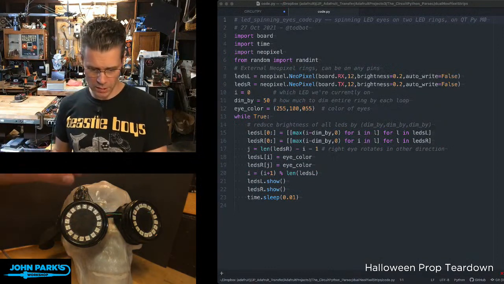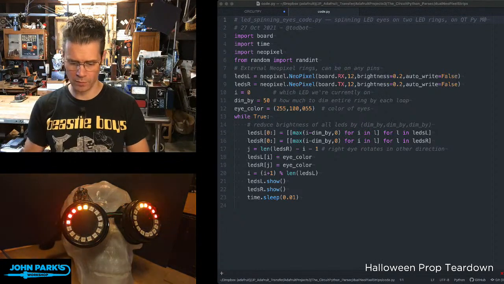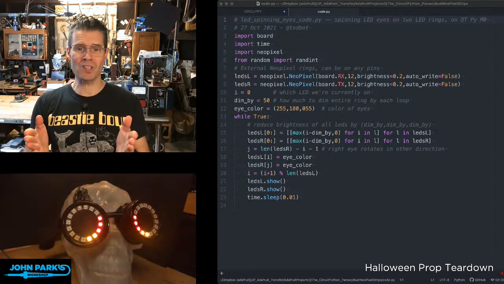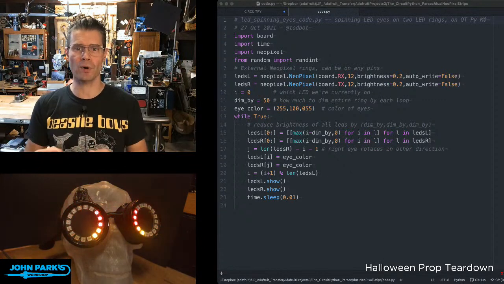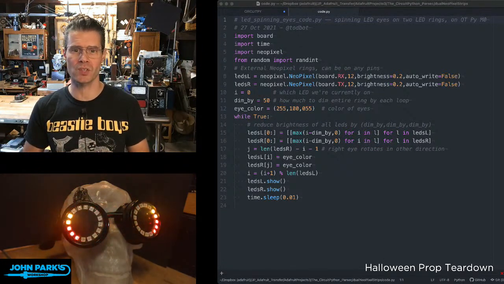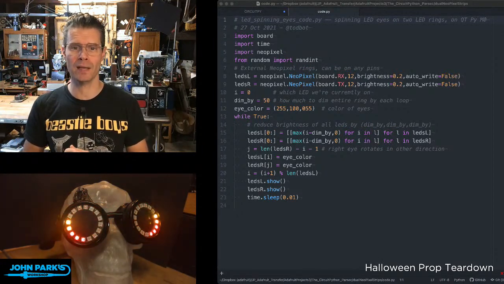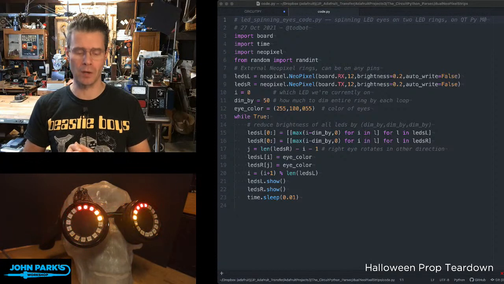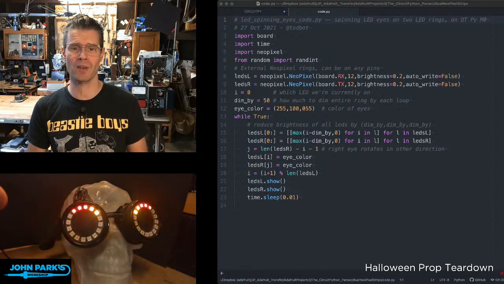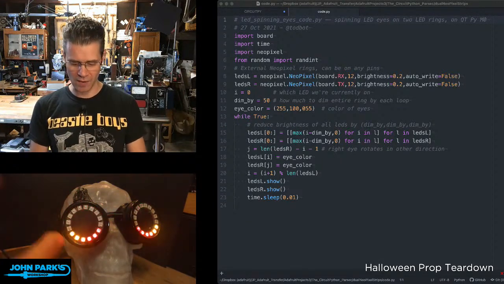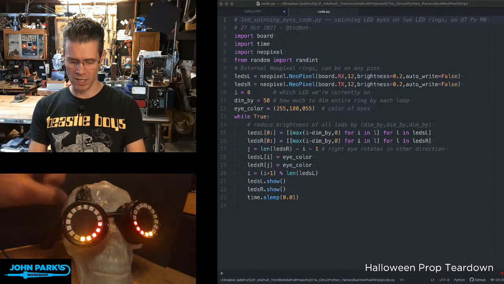So let me turn this on so that we have a little idea of what we have to look forward to. For the CircuitPython Parsec today, I wanted to talk about using a microcontroller to control two separate strips or rings of neopixels. As you can see by my code, this is a little demo example from my good friend Todd Kurt, Toddbot as the internet knows him. He shared this with me, and I wanted to share it with you. It's perfect for this type of goggles project. You can see I've got a couple of prop goggles, and I've got a Gemma with a little LiPo battery. It's kind of tucked in there.